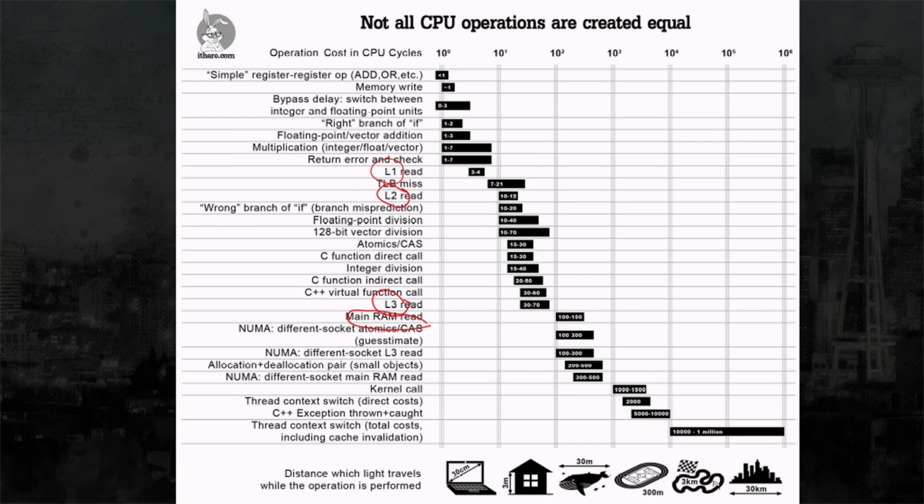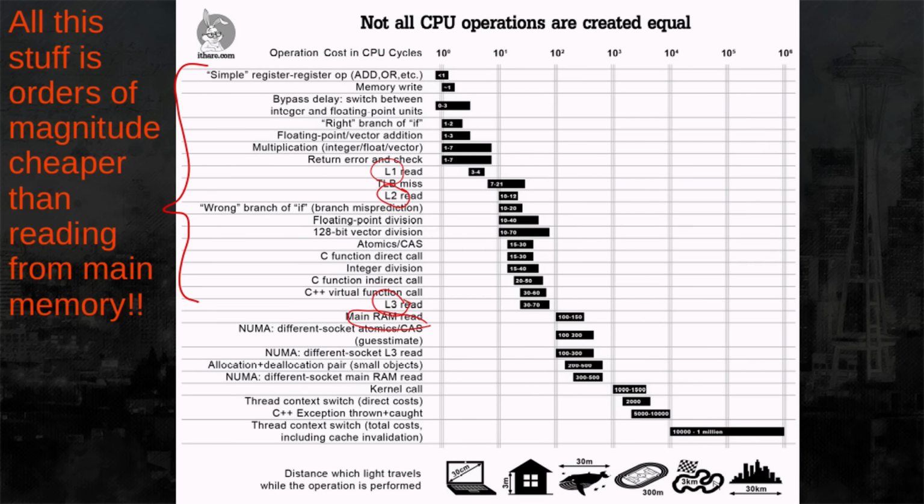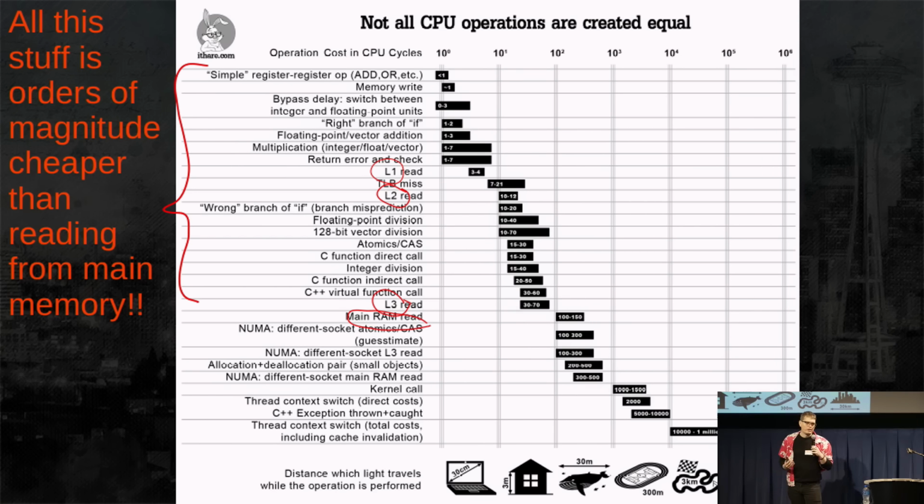And the other interesting point is that there are so many things that a CPU can do that's way faster than reading from main memory, right? So in particular, notice that the fastest thing you can do is math. Math is faster than reading from memory. So you can draw a pretty interesting conclusion from this, which is like, should you memoize results of doing math? Maybe not. You might actually just be slowing yourself down by not repeating the math, right? And that includes multiplication, right? Multiplication's right there. Faster than L1 read, even, right?